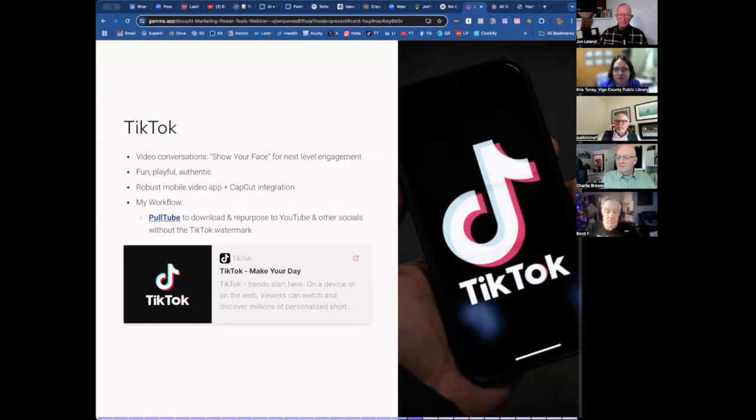TikTok is much more playful, but it's not all teenagers and it's not all dancing. There's political stuff on there. And what's cool is that their secret sauce is their algorithm. So I'm interested in golf. I end up getting more golf clips than I realize because I've indicated that that's an interest. I'm only bringing that up as an example. Whatever you're interested in, whatever you like, if you spend a little time there, it learns what you like faster than anything else and gives you more of it. So that really makes it fun.